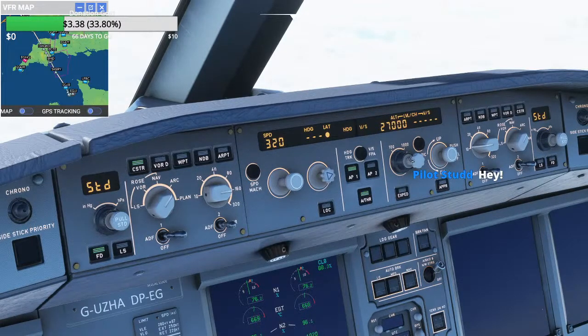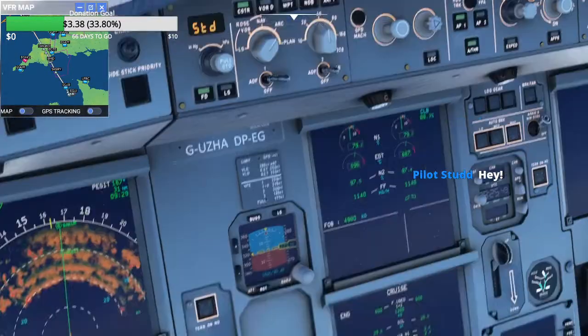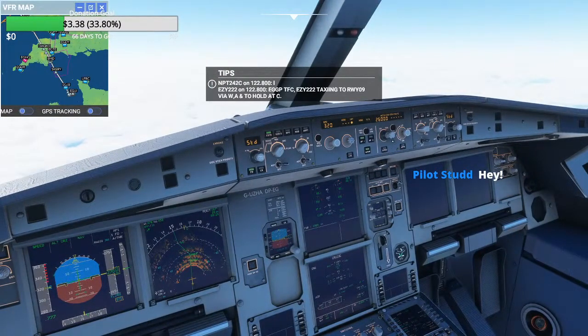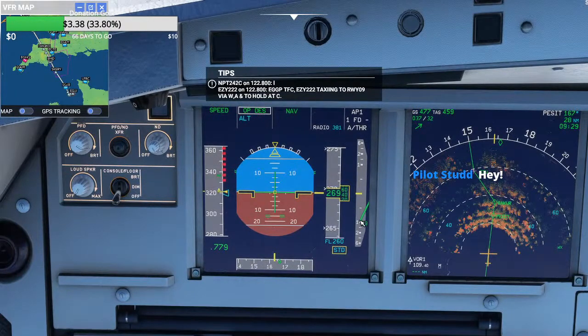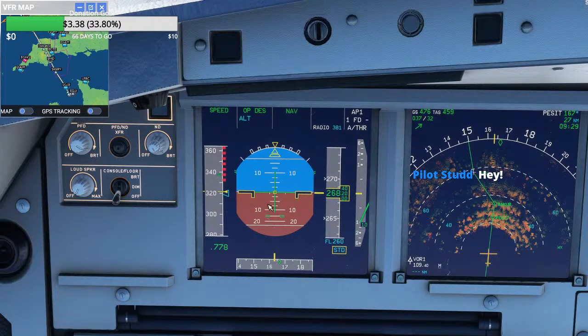So for instance, if I want to go down to 260, rather than having to go managed or do a vertical speed like I normally would, I can just go selected. In theory. Should normally do that. Yeah, and it'll do an open descent. Which means it will descend gently, whereas if I did a managed, it will descend much faster, as it knows I want to get there. But actually, we want to just have a gentle descent, so this is now just going to gently descend me down to that at a slow 1,000 feet per minute descent rate.